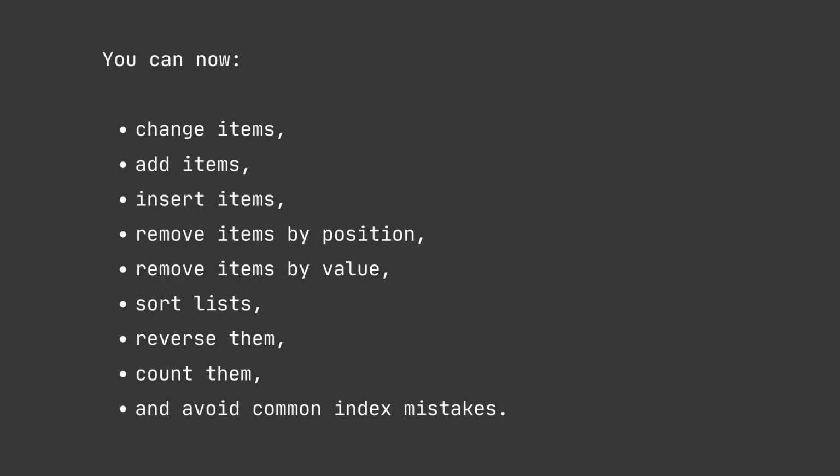At this point, your list skills are getting much stronger. Now you can change items, add items, insert items, remove items by position, remove items by value, sort lists, reverse them, count them, and avoid common index mistakes. That is a big step forward. Lists are just not something that you read anymore. Now you can properly manage them. And that is exactly what happens in real programs.